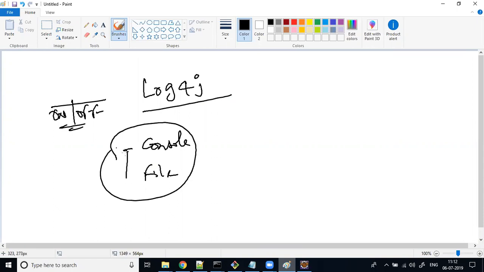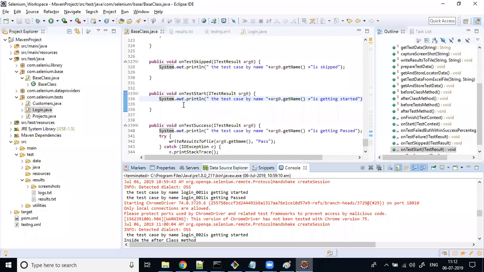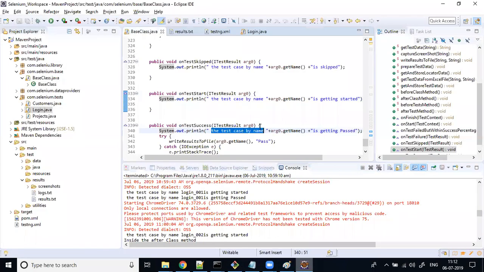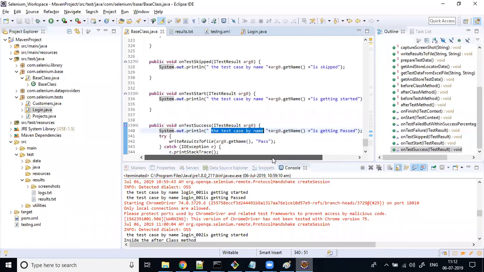right? And then we are not following some standard format pattern here. We are just printing whatever text we want. So just see the logs here, how they're getting printed. Somewhere I'm using this, somewhere I'm using this. Maybe there's no timestamp, there is nothing here. And maybe if I add some more space, all of that will get printed. There's no proper pattern in which we are printing the logs.